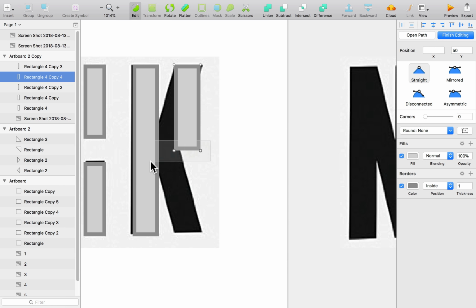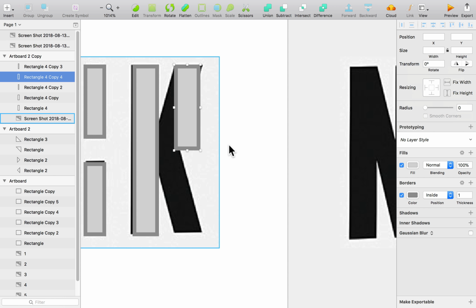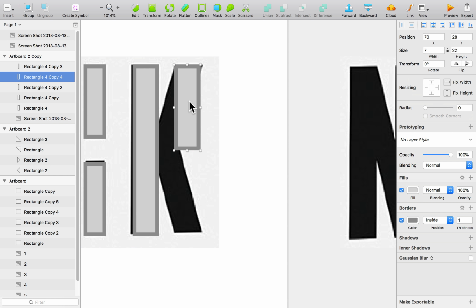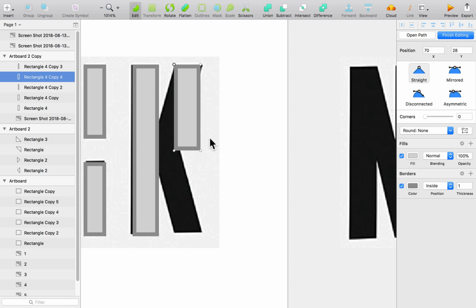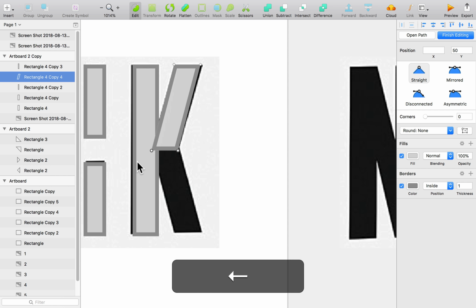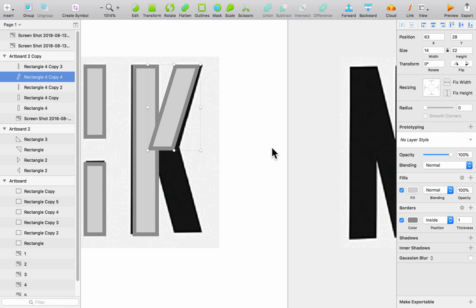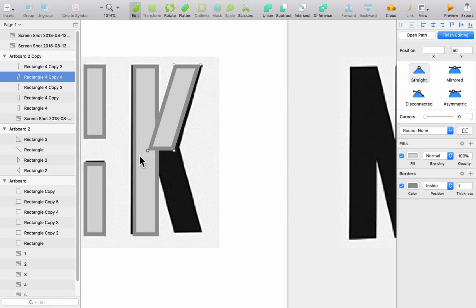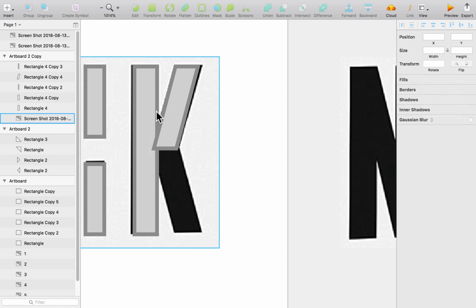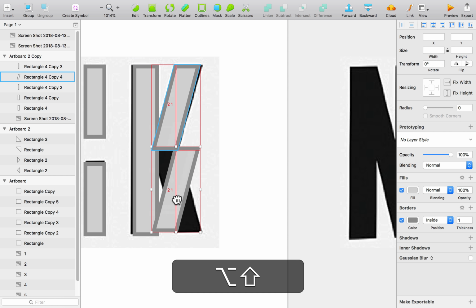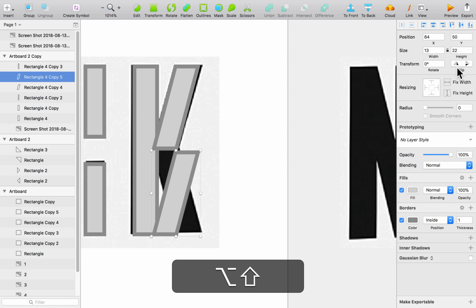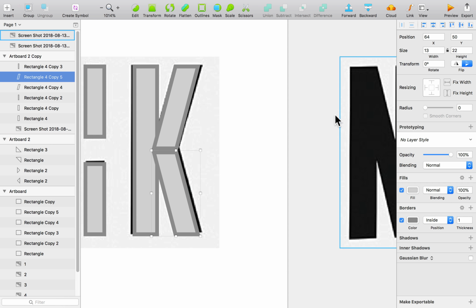Now what I'm going to do is select these 2 points. So I'm going to select the shape, double click, go into editing mode, select the 2 points at the bottom, and use the arrow keys to push them to the left. All right, maybe I moved a bit too much. I'm going to move them one out. All right, and I'm going to move this one down all the way to the bottom and flip it vertically.